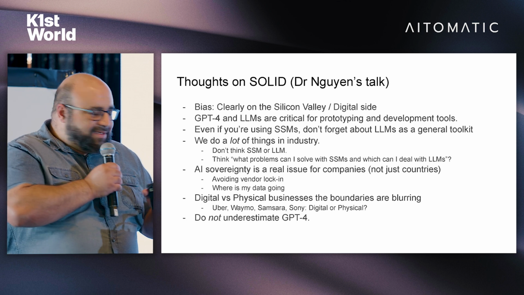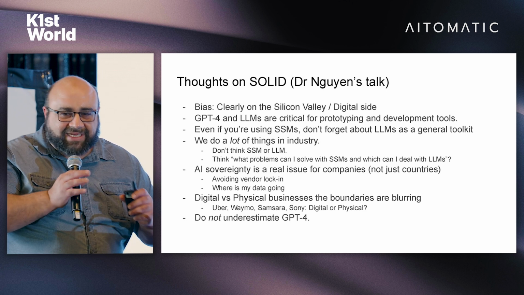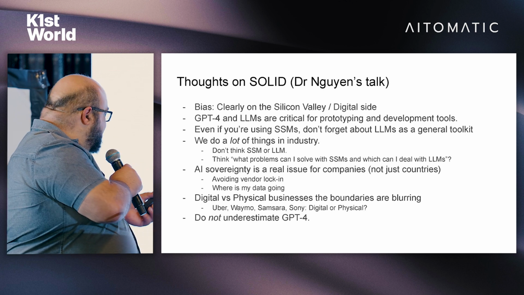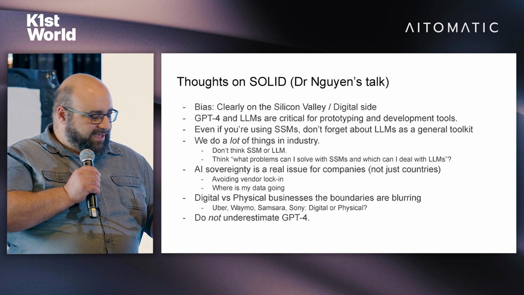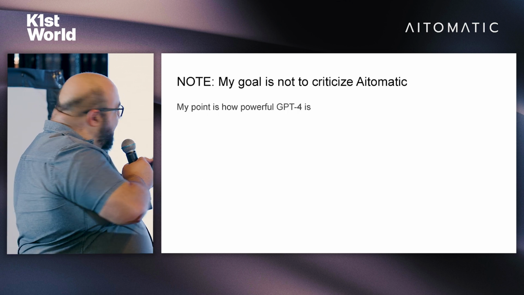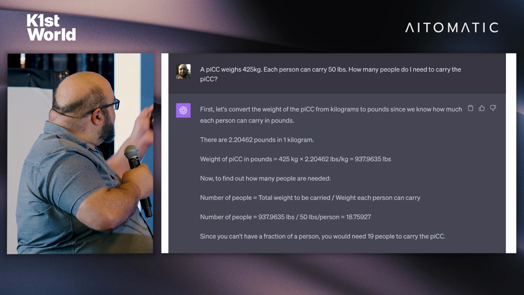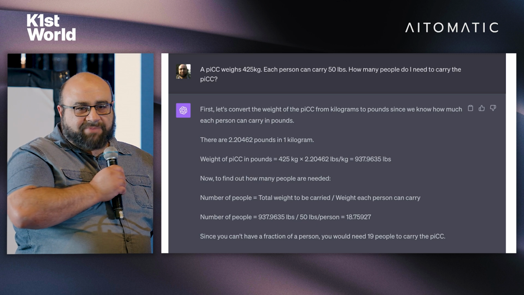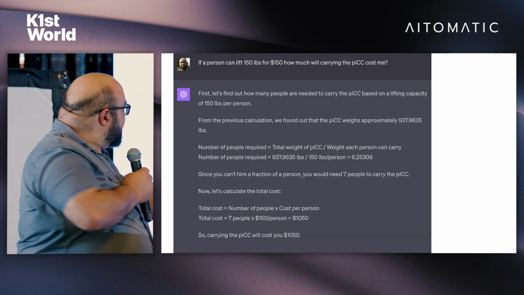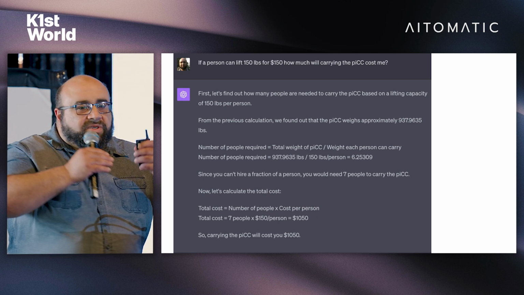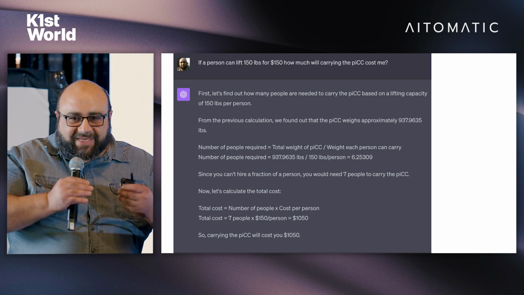And then the last one, which is maybe the most controversial. Again, I want to be clear, this is not an attack in any way on the demo that we saw of Ava, but it's really important not to underestimate GPT-4. I took the same questions that Ava had and asked them: a pick weighs 425 kilograms, how many people does it take to carry it? Sure enough, it spits out 19. I'm just trying to show what GPT-4 is capable of, because it's just freaking amazing.